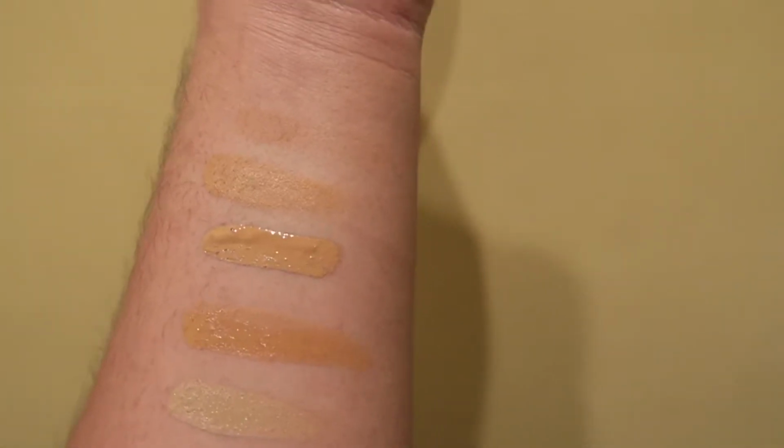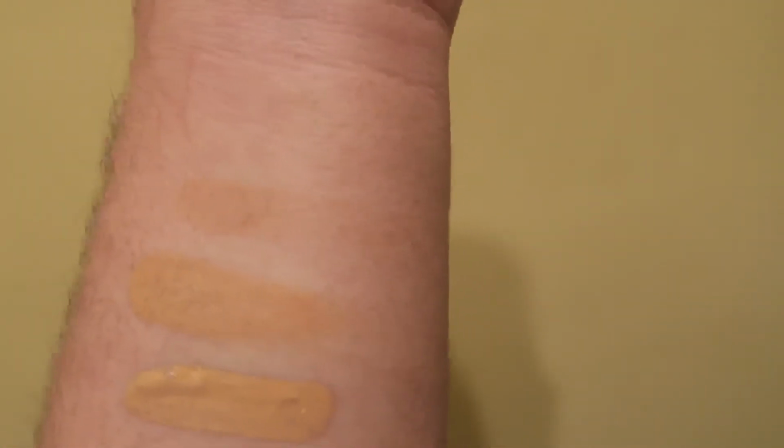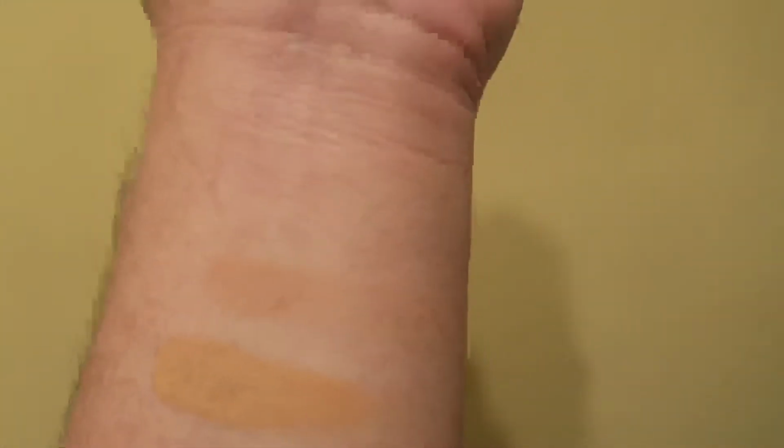I just want to do some swatches of my foundations that I know work for me, so you guys can see that this does not look paler, that I got the good shade. I'm trying to convince myself that I got a good shade. So I've got some swatches here of all the foundations. Up here, this is the La Mer Soft Moisture Powder Foundation. It's pretty sheer, you can't really see much of it, also it's a powder. Next is the Westman Atelier Vital Skin Stick Foundation, which you know I love. It looks pretty yellow on my arm.